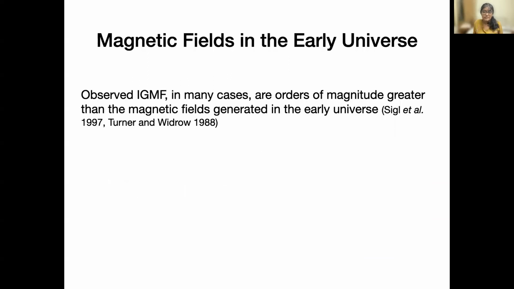Many studies have looked into the origin of these fields present in the voids of the universe and have attributed them to either astrophysical or cosmological origin. The observed IGMF value in many cases are orders of magnitude greater than the magnetic fields generated in the early universe. In our study, we are interested in the cosmological origin of the IGMF.